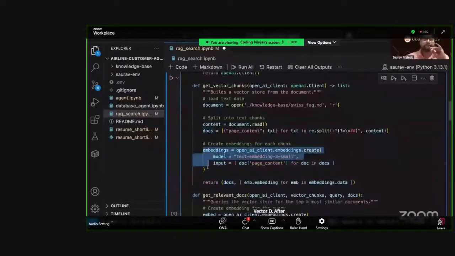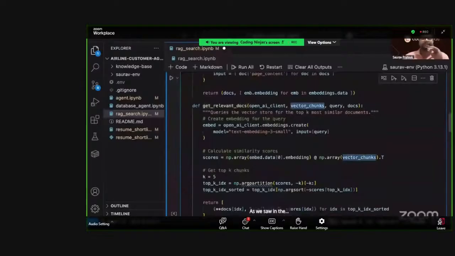After that, you can get the relevant documents. Once you have the vector chunks, or the vector DB, you can ask your query and provide the docs. For this particular query, I can get the scores for the vector chunks, right? So here it is, OpenAI client embeddings.create. This will create the embeddings for me. Basically it will create the input query embedding. So whatever query I am asking, it will convert it into vector embeddings, as we saw in the RAG workflow in the slides. After that, it will calculate the score for the vector chunks.